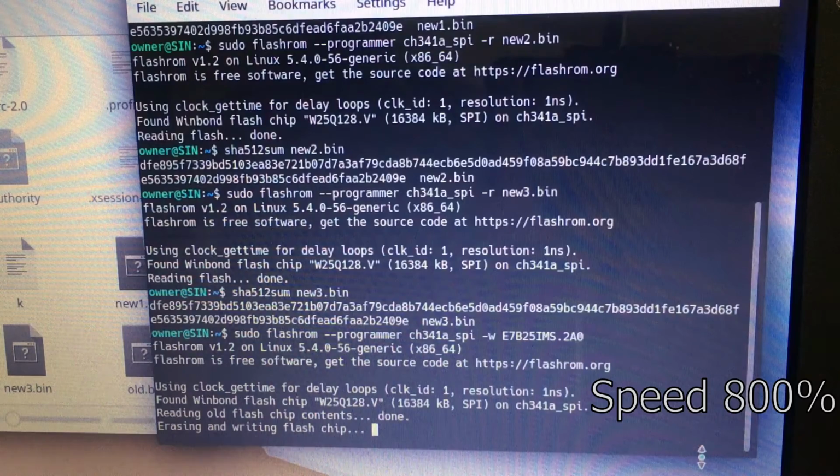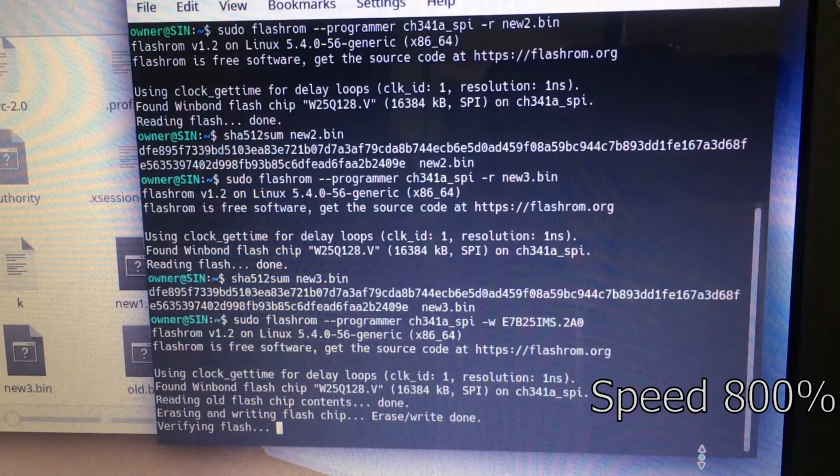You'll know when it gets back, it'll say verifying dot dot dot, and then it'll say verified, and we're starting that process now, so the writing should be done shortly.